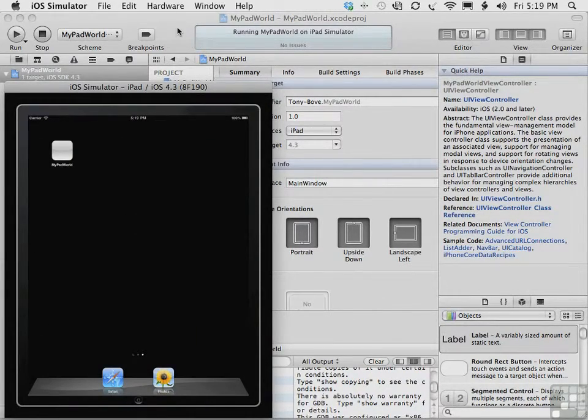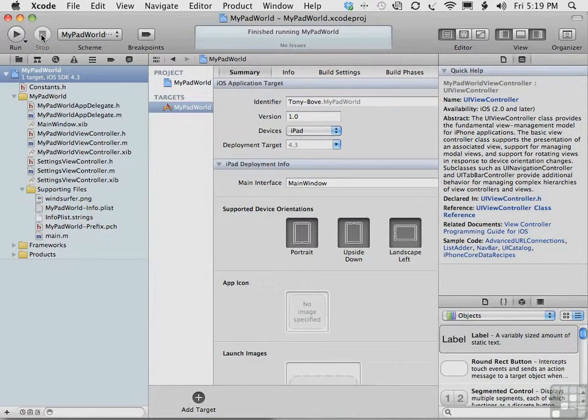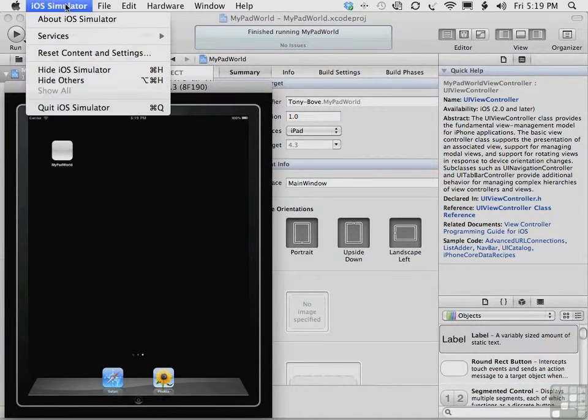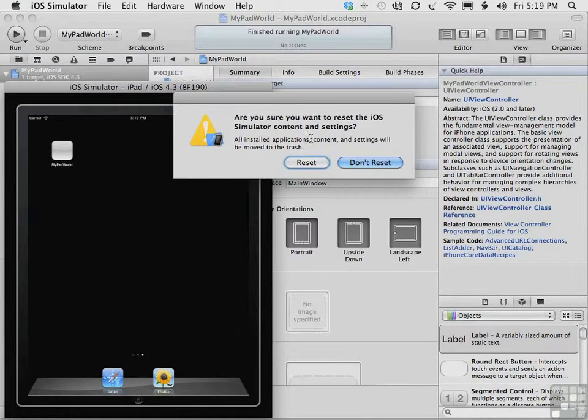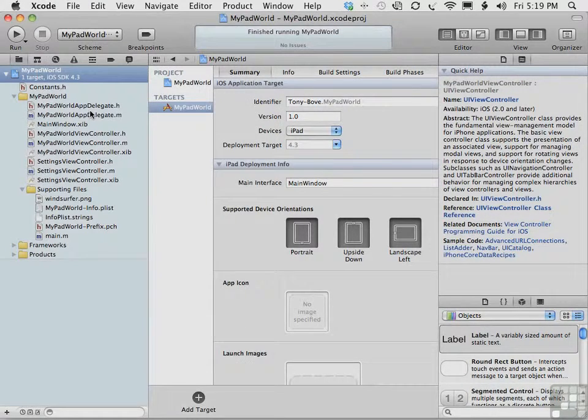And we'll go back to Xcode here behind us and click the stop button. You have to make sure you do this so you stop the app. Then you can go back to the simulator here and choose in the iOS simulator menu, reset content and settings, and click reset. We always want to start with a fresh simulator. Then we quit the simulator. Well, now we have a standalone iPad app that does everything we needed to do. And the real question here is, could we combine it with our iPhone app to create a universal app that runs on both iPhone and iPad? And the answer is yes, as you will see.